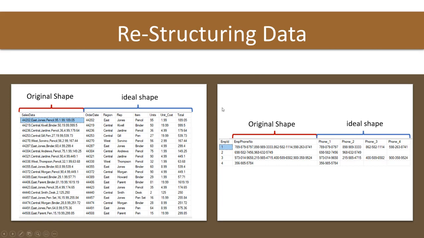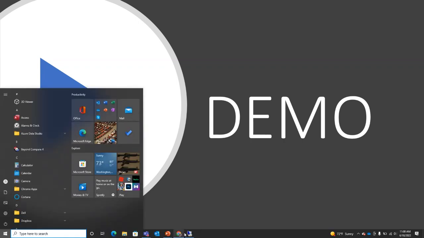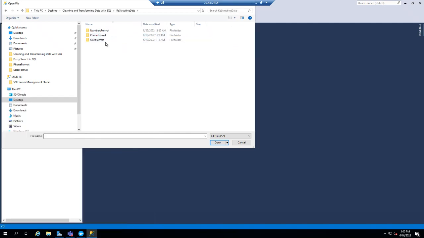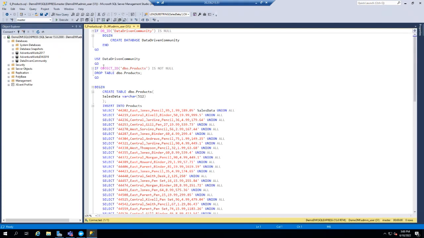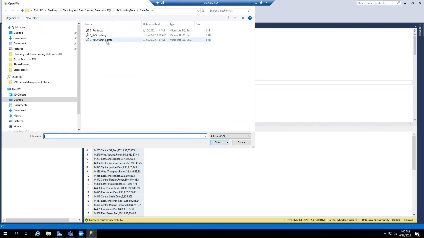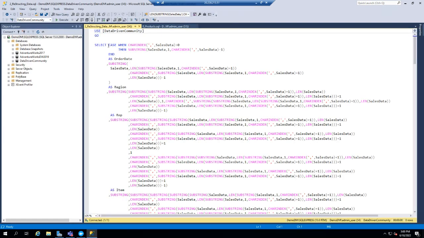Okay, so if we're looking at here, let's go to some demo. Okay, so give me 1 second. So now let's go to restructuring. If we're looking at, let's go to sales. Here, let me go and create that table if it exists. Okay, so let's create it. This is the data that we have. We need to load that data. So now we're going to have to restructure that data. So they call it consultant. The consultant creates something like this. For me to reproduce.